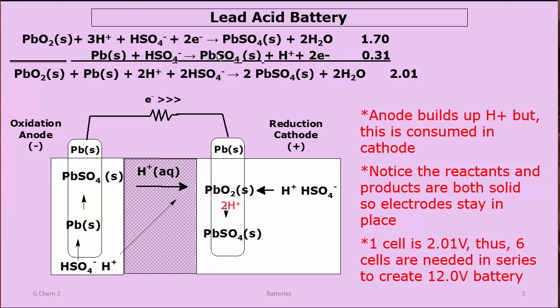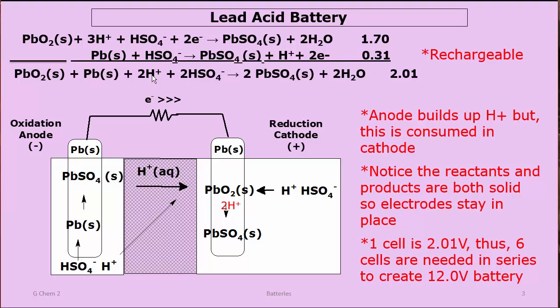The other thing, just to make you think about it, because a lot of you are familiar that your car uses 12 volts, and this, as you calculate, is about a 2-volt battery. So you might ask yourself the question, well, how does it get the voltage it needs? Actually, this is one individual cell at 2 volts, so you would need 6 of these cells wired together in series to acquire the appropriate 12-volt potential. And yes, this battery is rechargeable.